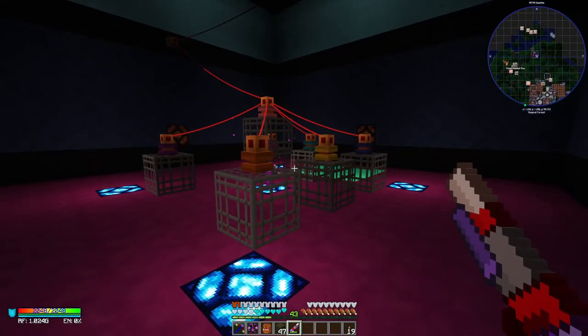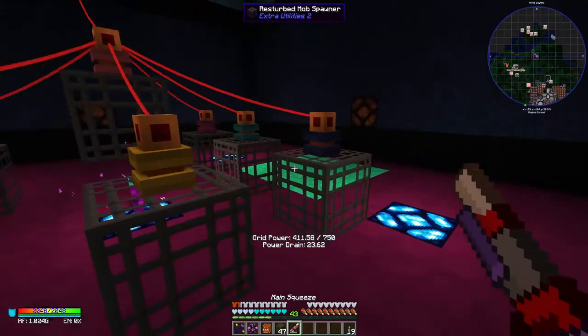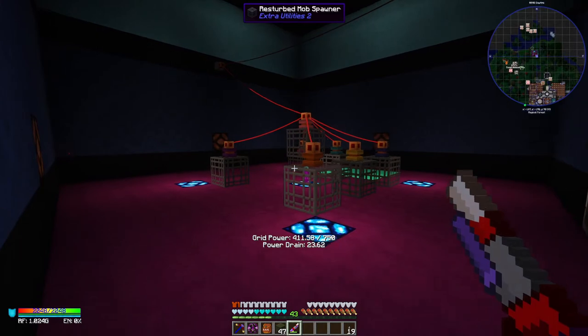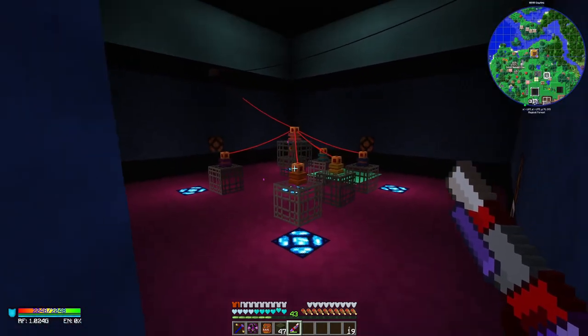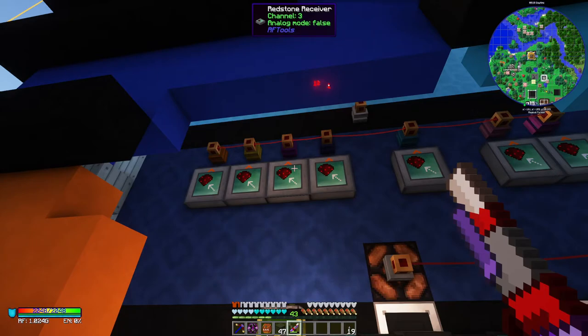If we take a quick look inside the kill box here, I've got all these disturbed spawners. I've got blazes, blitzes, blizzes, ghasts, blue slime. All of these items are used a lot for crafts in this mod pack. And you'll notice I have a colored connector for redstone on each one of these. So when it gets a redstone signal, it turns on. And if we go over here, we see these redstone receivers from RFTools Control.